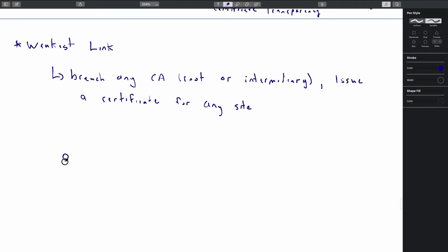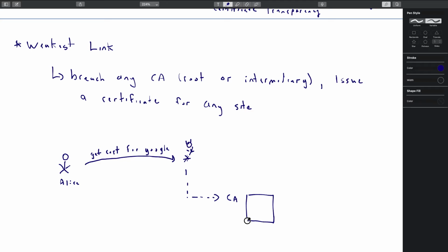So the attack would basically look like this. You would have to be in the middle, but we're considering that. Before you have a tunnel, you would basically also be like, okay, get cert for Google. The adversary's in the middle, so they see this happening. And so what they do is they go off to the side and go over to their CA and say, okay, someone wants to connect to Google, quick, give me a Google certificate. So the subject will say Google. The key will belong to the adversary and it will be signed by the CA.